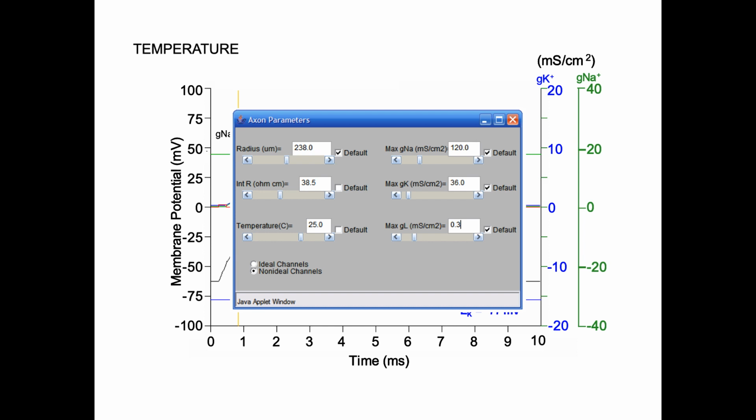For the higher conductance, does this make the action potential higher? Yeah, so if you're talking about the higher conductance of sodium, it's going to pull the membrane potential up towards the equilibrium potential. If it was potassium, then it's going to pull it back down towards the equilibrium potential for potassium. So that's why it's important to know the equilibrium potential, because it tells you what's going to happen when you open up those channels and increase conductance of that particular ion. Again, it'll pull it towards the respective equilibrium potentials.